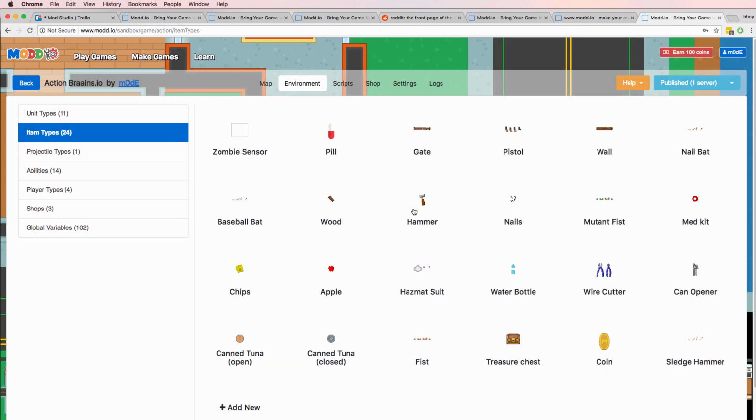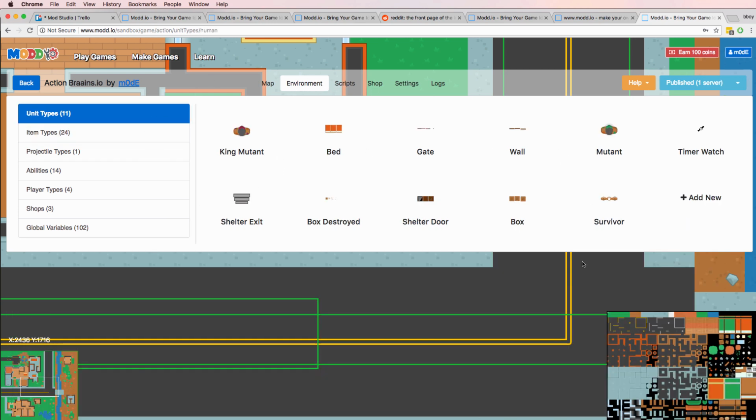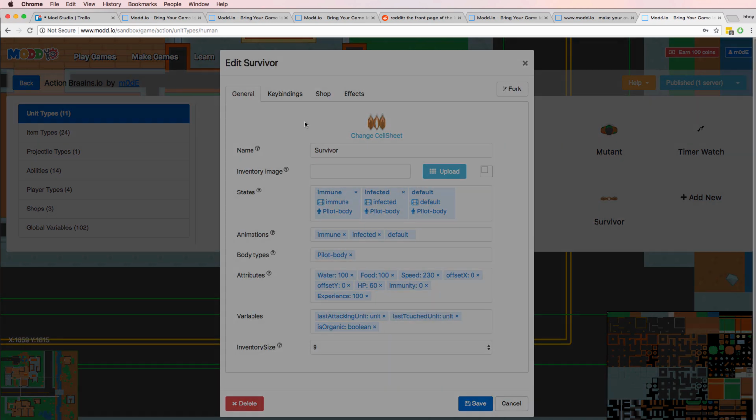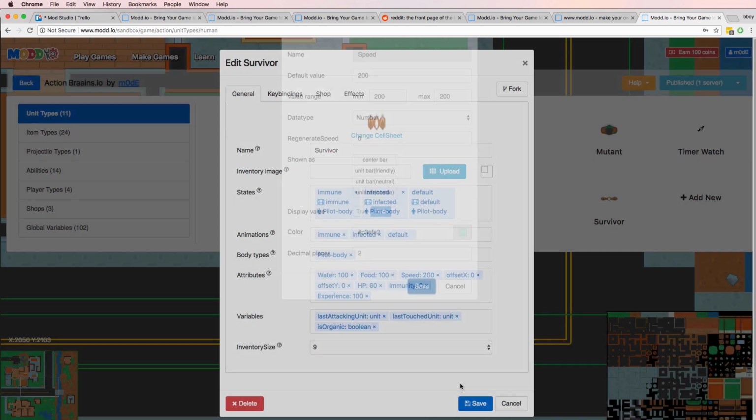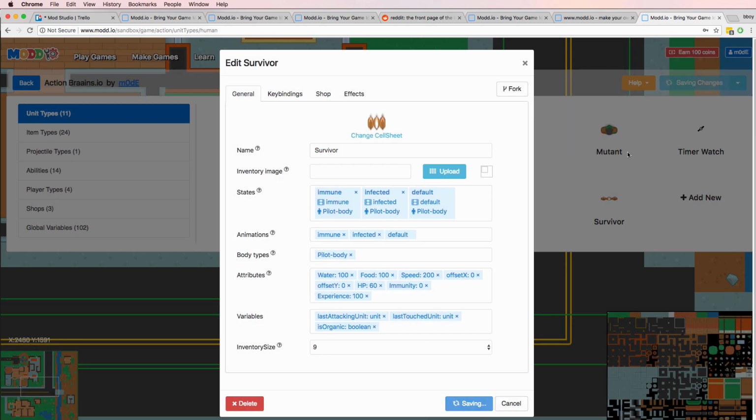So there are a couple of things I'm gonna try to do. One is, honestly, I think the unit's a little too fast to begin with. So I'm going to reduce the speed for everyone. So instead of 230, we're gonna go 200. Also change the minimum and maximum values as well.